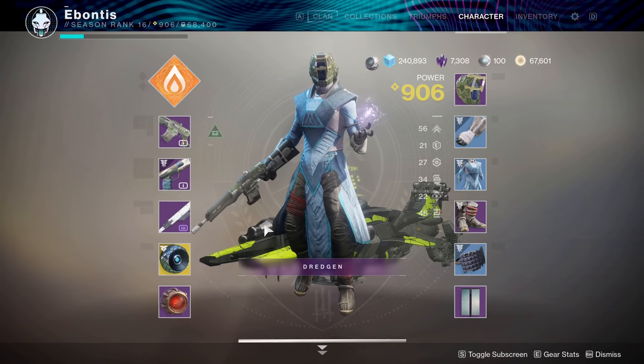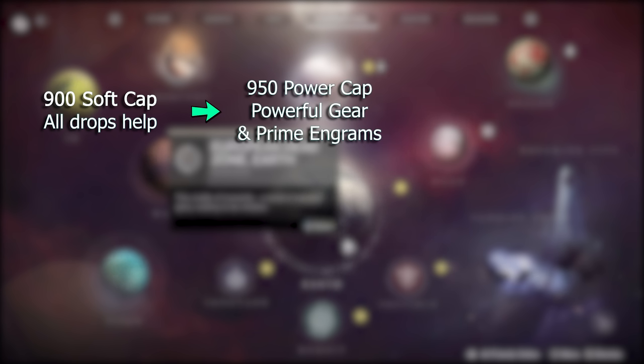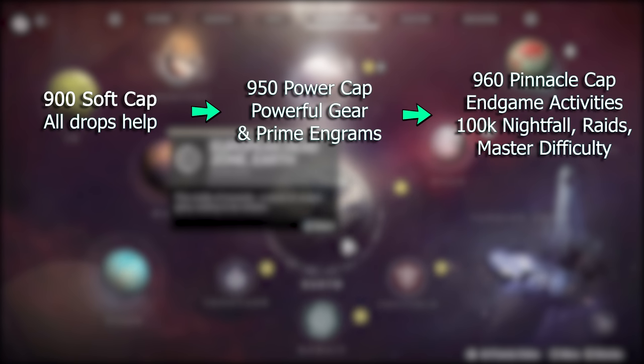So that is basically it when it comes to leveling. 750 to 900, soft cap: anything you want to do, campaign, strike, story, crucible, doesn't matter. 900 to 950, just these powerful challenges, and if you knock everything out for the week, then your benefit is either going to be to maybe try another character, or if you're playing those activities, every so often you will get a prime engram drop, but at that point it will be pretty slow. Each Tuesday, it will reset. Once you get up to 950, then it is truly going to be only those in-game pinnacle activities that are going to take you from 950 to 960.